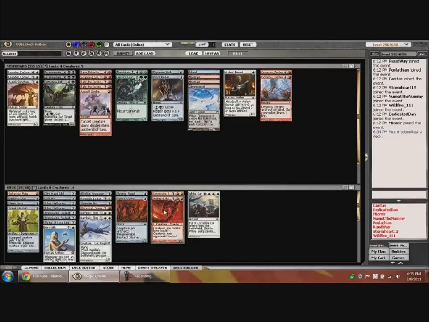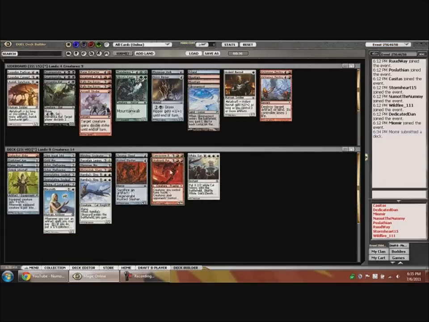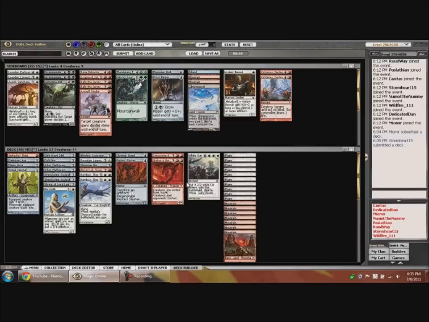10 plains, 7 mountains. Our only double symbol red cards are 5, and so I'm not too worried about hitting them if we have only 7 mountains. That's the suggest button as well, so it seems my logic was decent enough.